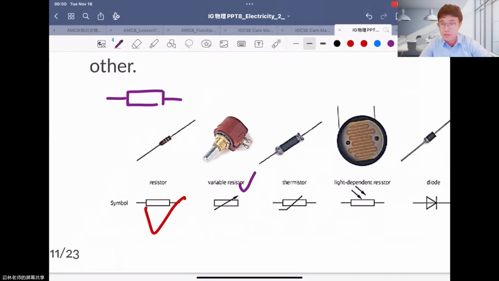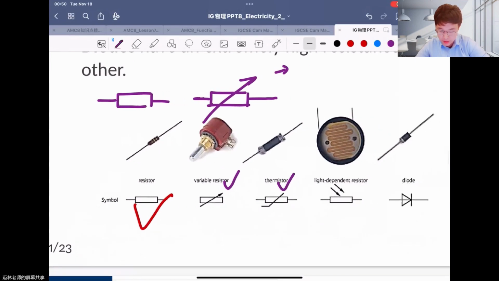And the variable resistor means like here, if you just put a resistor right here, and then you draw an arrow from the bottom to the upper, okay, like this way. And you can find here the arrow is turning to the right upward direction, okay. So this arrow just means like a very tiny pin. You can use it to switch into different resistors for the resistance, okay. This is variable resistor.